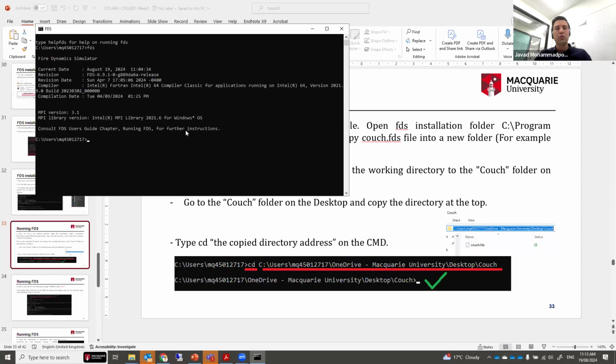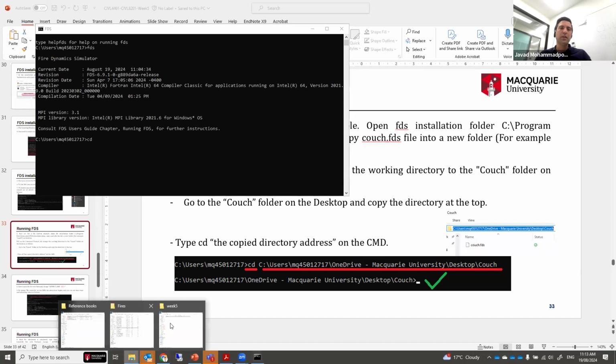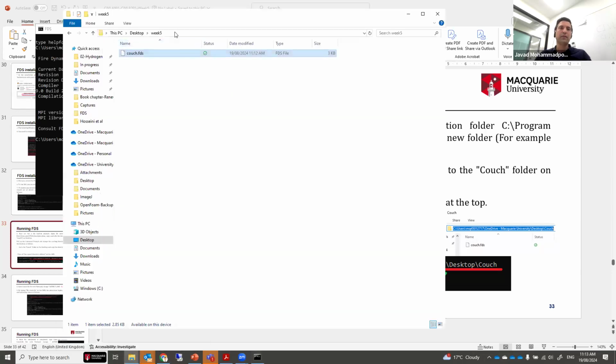If you want to go to a specific directory, you need to type cd space and copy that directory, for example week 5, the folder that contains your coach FDS file.